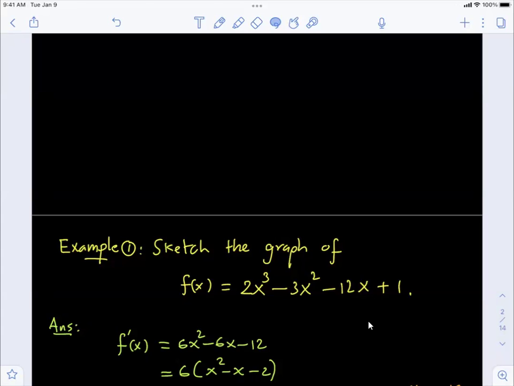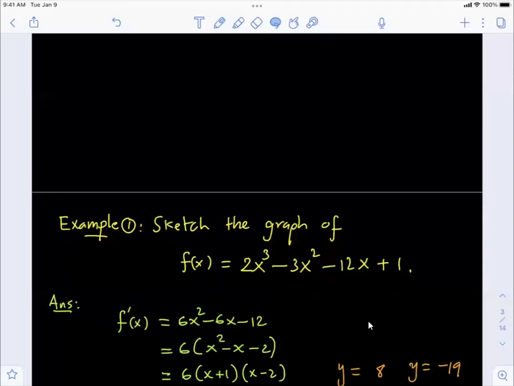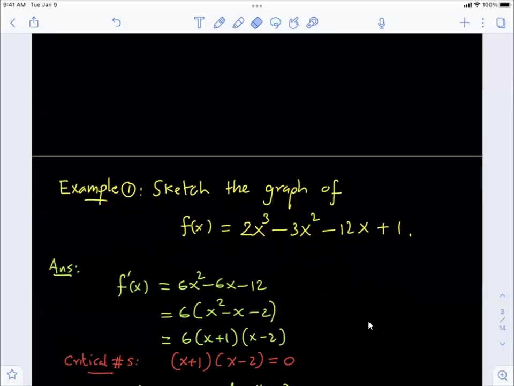And once you do that, now you use the power rule and you take the derivative. And once you do that, in the next step, you need to simplify this. To which level? You need to simplify it to a level where you can see the solutions of that equation when you set it to 0. So when you do that, let me just erase this piece. It's not relevant.